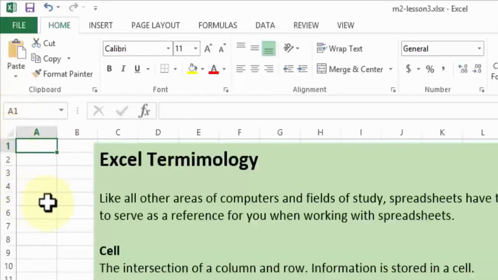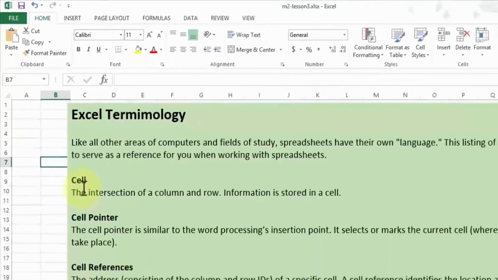If I click anywhere else, for instance A5, Excel up here in the name box, and we'll take a look at what that is, tells me that my current position is A5. Similarly, I can click on any other cell and it highlights both the column part and the row area. So I know it's column B and row 7. So a cell is the intersection of column and row.